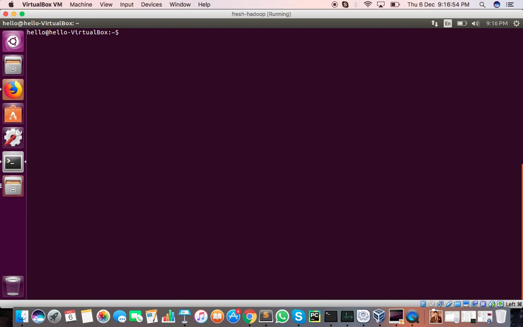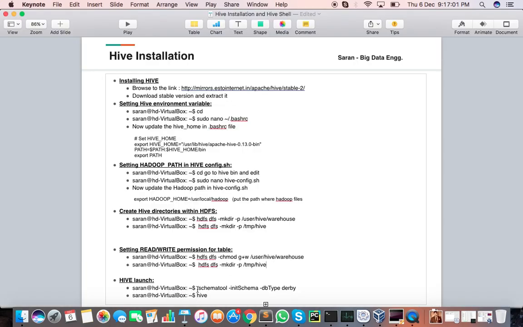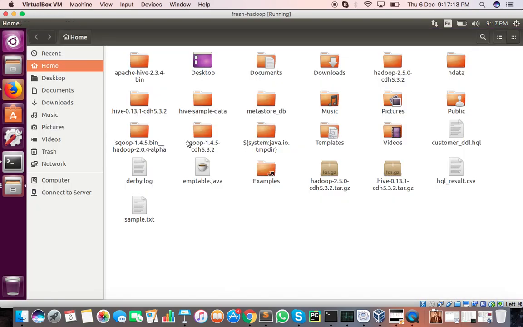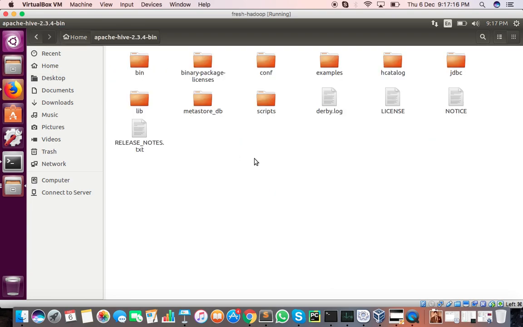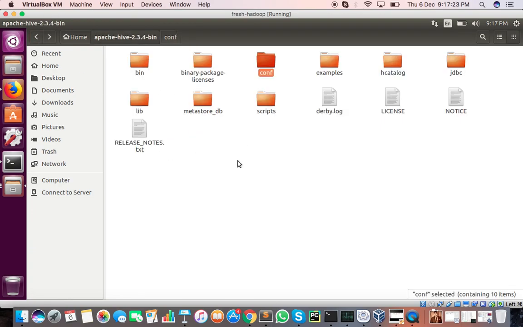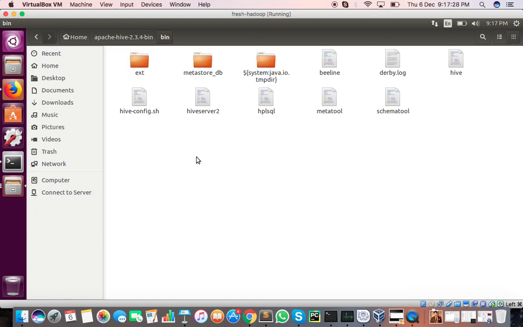So what we need to do, by default Hive provides Derby, which is a database. As we are using version 2 of Hive, we need to run this command, schematool. Whenever we type this, we have to go inside Hive, and into bin.